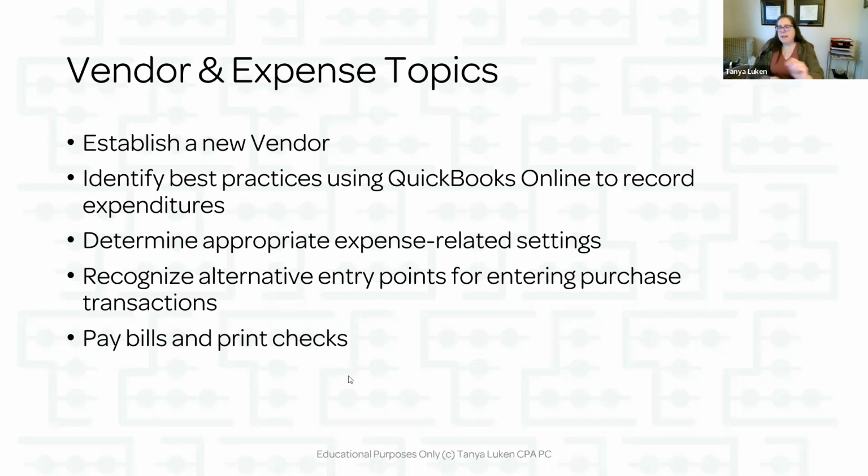All right. Okay, and hopefully you can all see my screen. This is vendor and expense topics. So in this next part, we're going to talk about vendors and expenses, and we're going to talk about establishing a new vendor, identifying your best practices using QuickBooks Online to record your expenses, determining the appropriate expense related settings, and recognizing the alternative entry points for entering purchase transactions. We're going to pay bills and print checks.